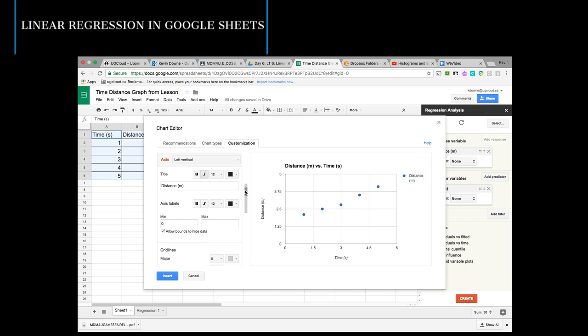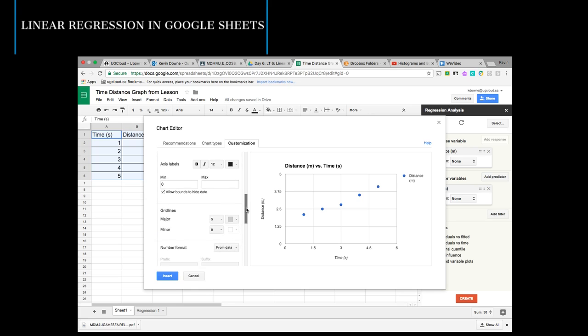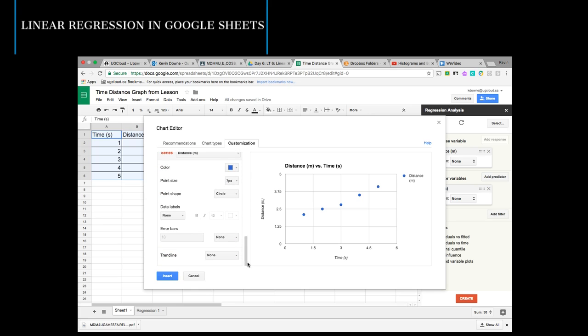Now under customization, since we're already there, to get the line of best fit, you just go all the way down, go to trend line. You can fit a different type, but we're just going to focus on linear. And then scroll down again, and you can allow it to show the r squared. So it'll actually give you the same r squared that we got before. This will also give you the equation of the line that we had before, which is y equals 0.5x plus 1.5.